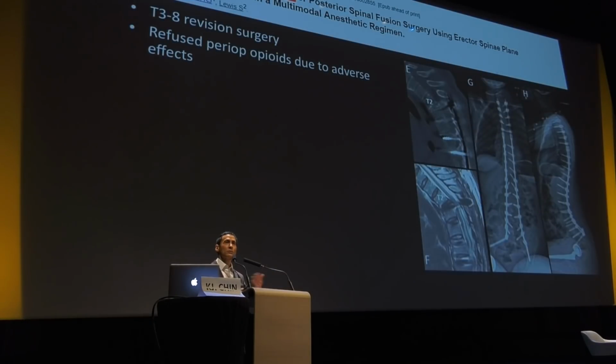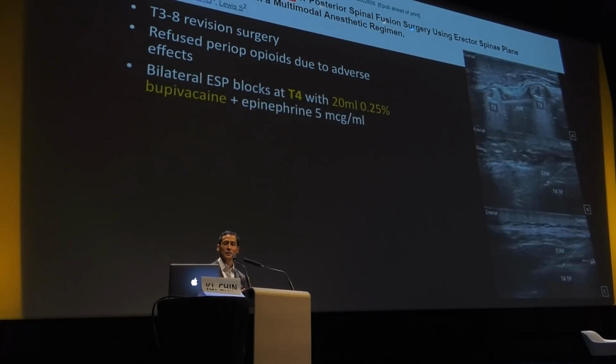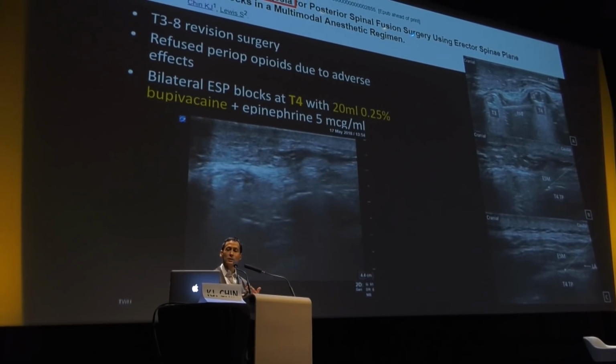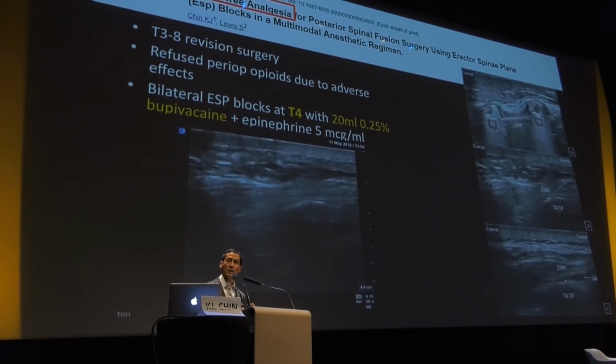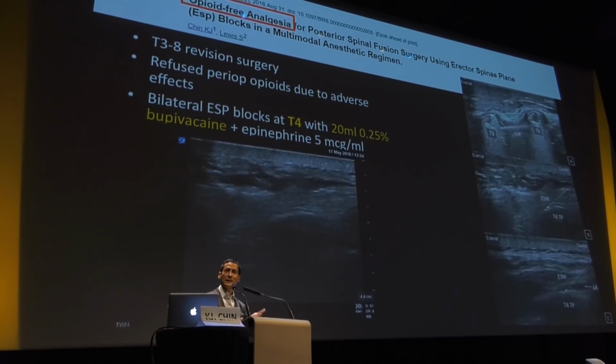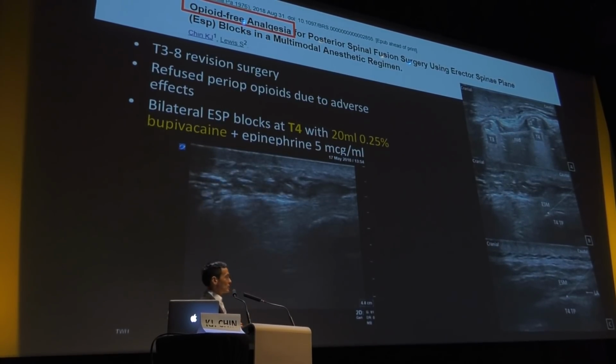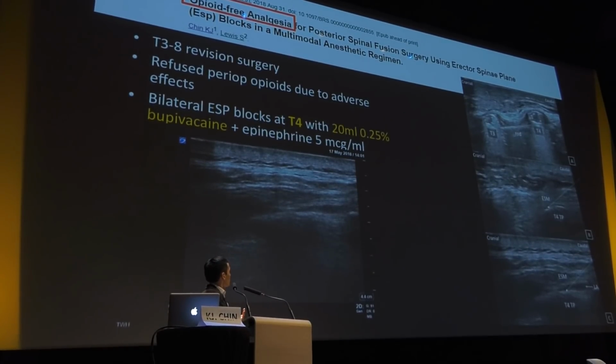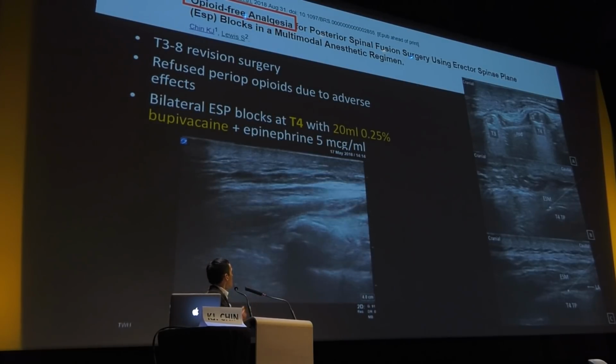Having said that, just to prove the point, we did publish one subsequent case in a lady who absolutely refused to receive any opioids because she had really, really bad postoperative ileus after her first surgery. And this case, I think, is interesting too because it was a revision surgery. So she actually had hardware in place. And I just want to show you that even when you've had surgery and you've got hardware, you can actually do this block because pedicle screws are usually placed in the articular processes, and so you can still see and target the transverse processes because they're lateral to where the hardware is placed.